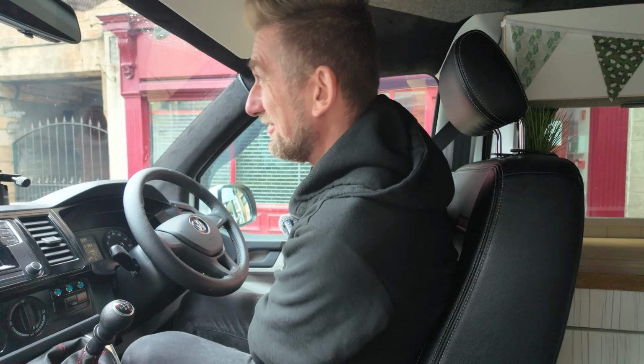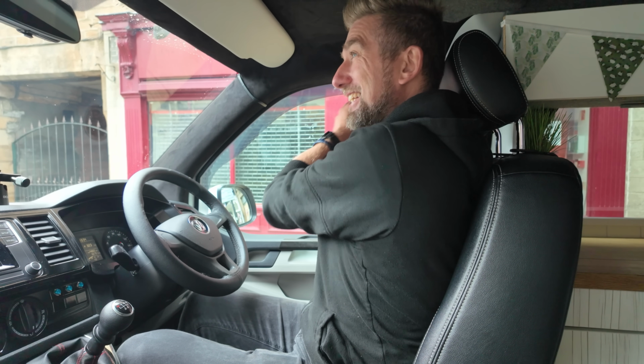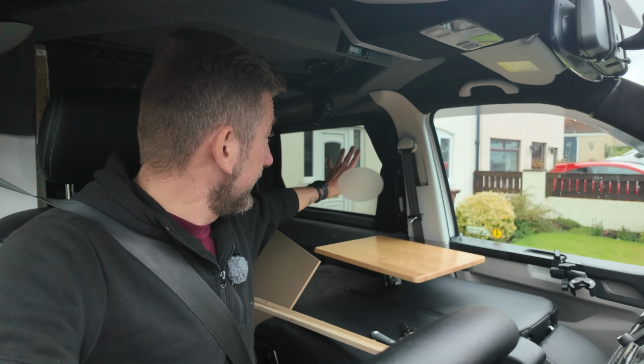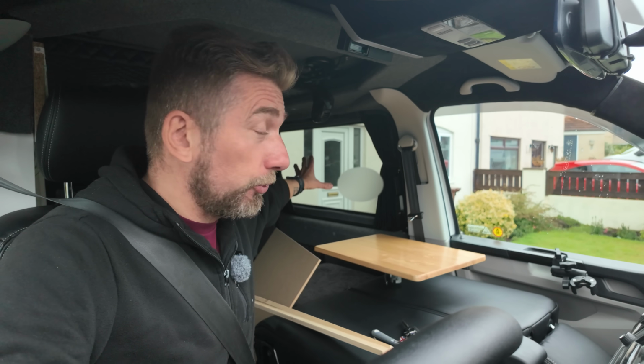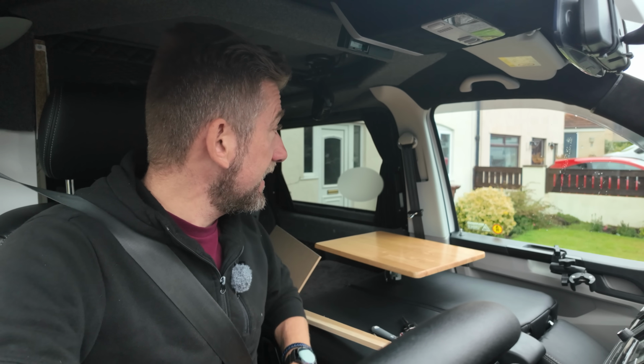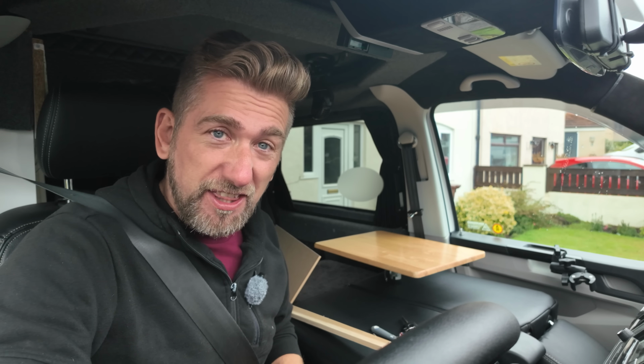This is the best upgrade ever. And I've had all-terrain tyres put on recently, and I'm more excited about this. Mental. One thing I noticed, which is awesome while I've been driving with this down, is that my clarity left is amazing. I can see all the way out of there and all the way out of there with no restricted view with the seats. It's worth it just for that.